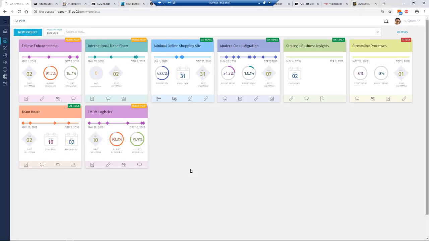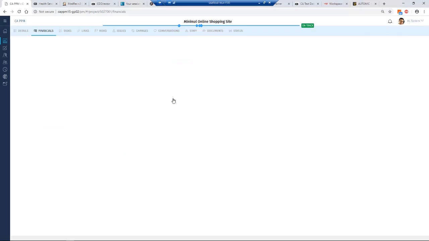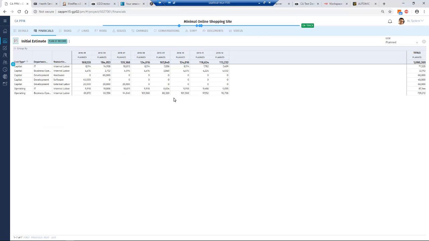We're now in our PPM dashboard. I've logged in as a user. These are the projects this user's working on, and we have a high-level overview of the status: how's the budget, how are the milestones, when are the dates of completion, that kind of thing. Each of these tiles has drill-downs. If I want to drill into this one and look at the financials, we can go straight from that tile into the financial report to look at how the finances are tracking.